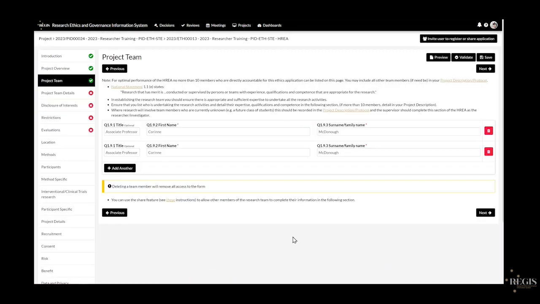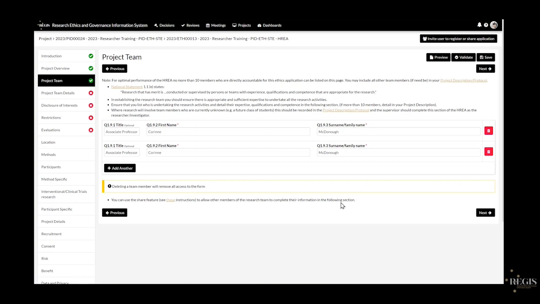Project team. So any team members I've added during project registration. In this example, I've got a CPI and I've got a PI because I had 2 team members there that I added. What we can see is I'm listed twice. This is fine, guys, because your CPI could also be a PI. Don't remove them. This is correct. They have 2 different roles on the application. They're the coordinating principal investigator and also possibly the principal investigator. So if you're seeing duplicates there, don't freak out.